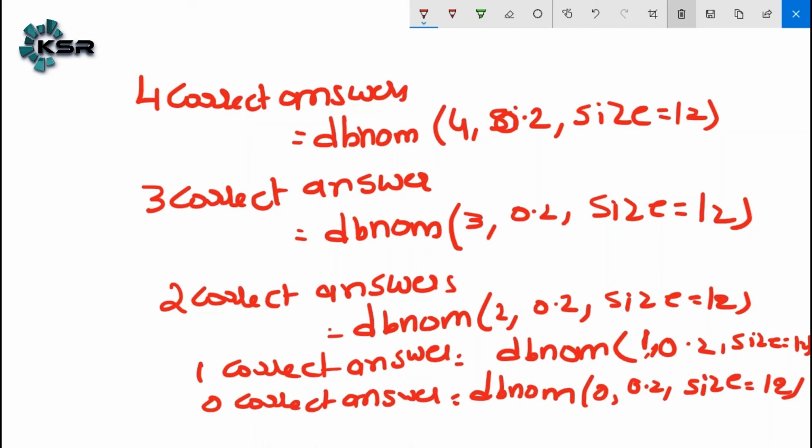Here in this case, let's say I have 100 questions. What is the probability to choose 80 or less than 80 correct answers? So are you going to write it manually, 80, 79, 78, 77, 76, 75 like that? It will be really difficult. So we are adding cumulative. So in this case, we are not going to use the D binom formula. We are going to use the P binom.